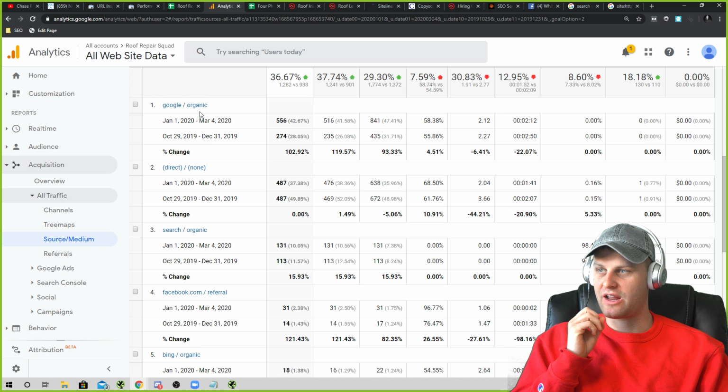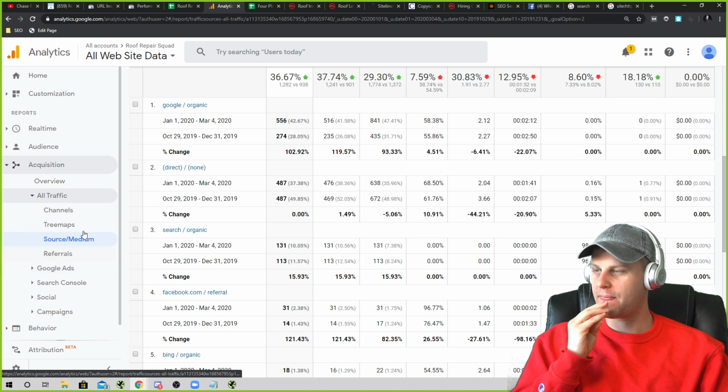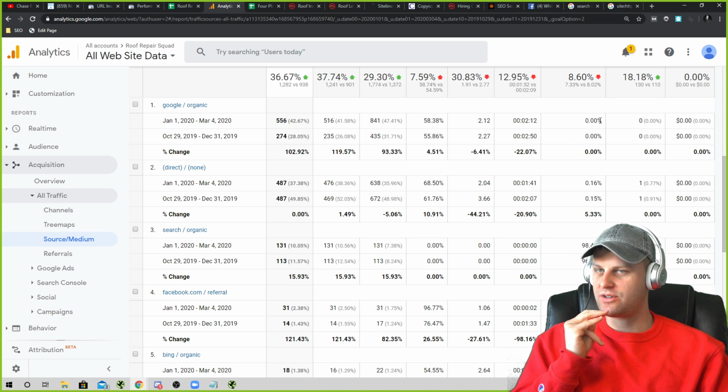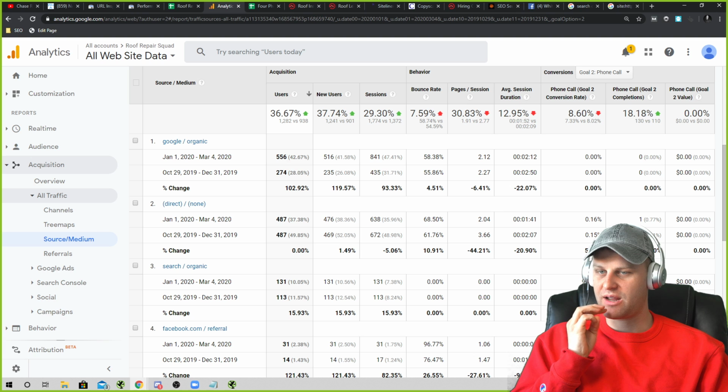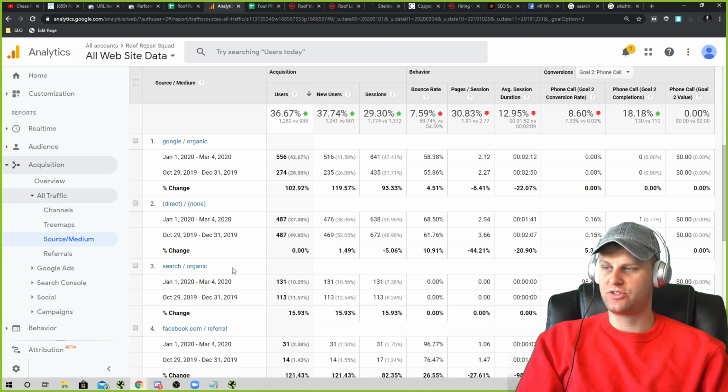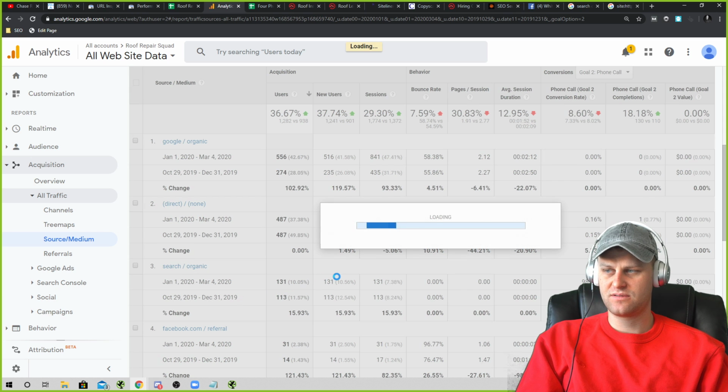Search organic and Google organic. What the hell is the difference between those two? And why would there be 0 phone calls through Google organic on both avenues? That doesn't seem right. Maybe because the number isn't getting dynamically replaced? Because you could see the actual phone calls went up on search organic, whatever that is.